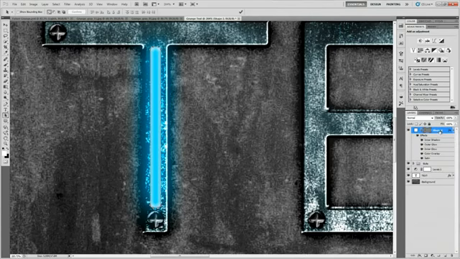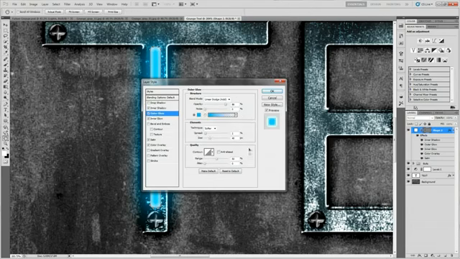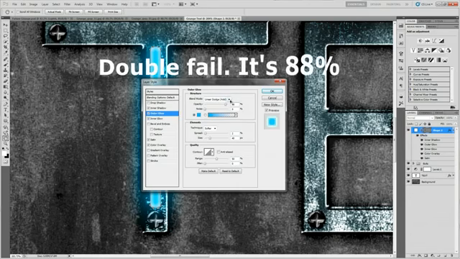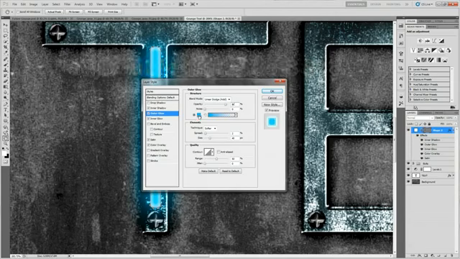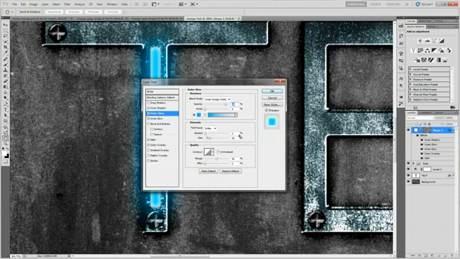Okay, so the layer style that you'll be adding onto this is going to start off with an inner shadow. And that inner shadow is going to have a blend mode of linear burn with the opacity set to 50%. You've got the distance and the choke down to 0 and the size set to 4 pixels right there. And then we have an outer glow set to 80% on that, and the blend mode set to linear dodge. And then the color is this light blue of 00C0FF for the number code on that. And so we'll hit OK. And for the spread, we have that set to 2% with 40 pixels on the size.